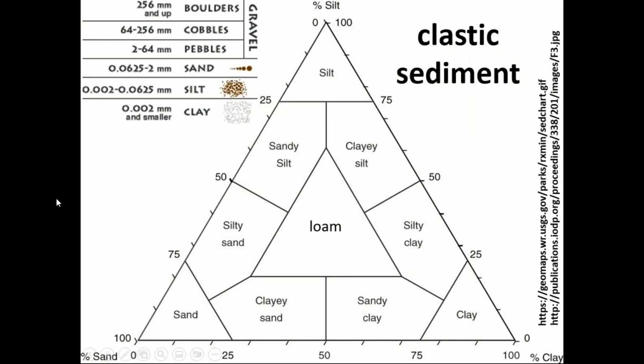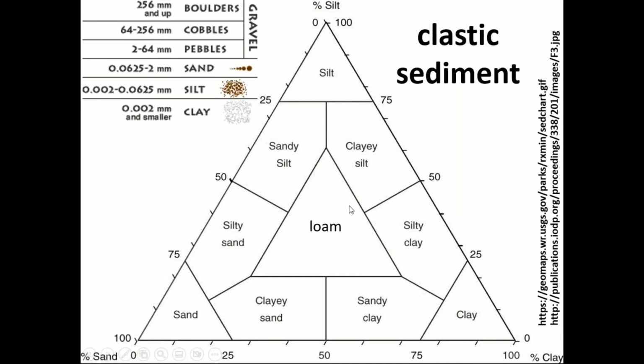So we can think of all clastic sediment as being plotted on a ternary diagram. At the upper left of this diagram, we have just a listing of all the clastic sediment sizes and how large each of these particles are. At the apex of this diagram, we have the end member. So lower left represents sediment that's 100% clay, top is 100% silt, and the bottom right is 100% clay. And we can have obviously mixtures of different clastic sediment sizes within a particular soil, right?